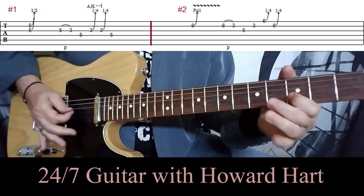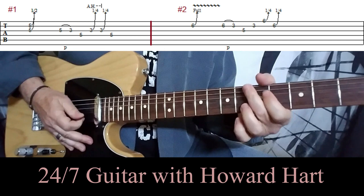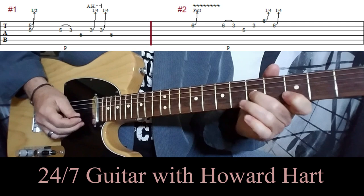And the second lead break is like so. So that's a pentatonic lick as well, and I kind of rake across the strings right there. But it's basically a full step bend on the B string at the 6th fret, nice and slow. And then we do a pull off. Right?